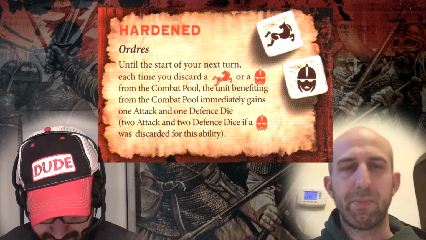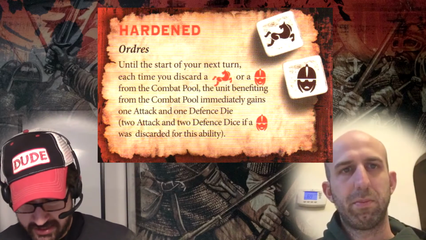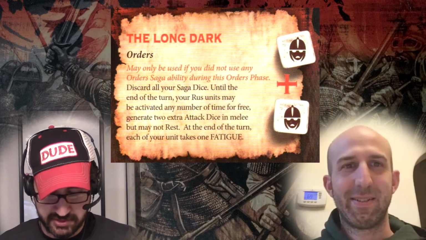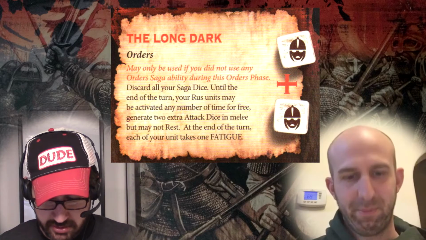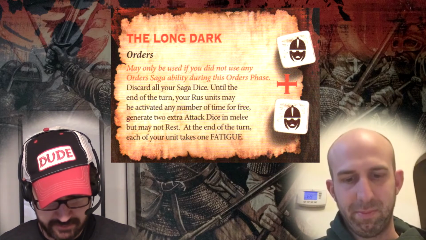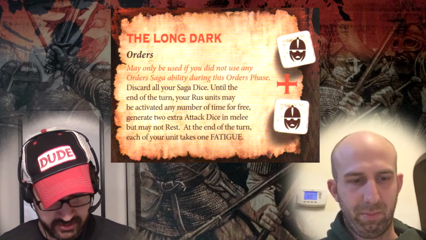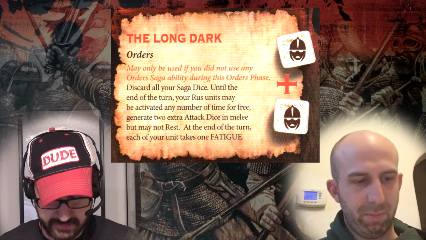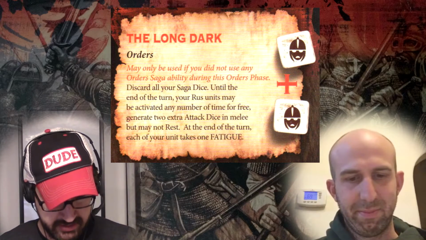Not too shabby. Okay. Well, I'm looking down here at the long dark, my friend. I'm seeing two rares, 2 helmets. Must be pretty good. It's in the orders phase. May only be used if you did not use any orders saga ability during this orders phase. So quickly, that'd be the activation pool. Hardened. You couldn't combine this with. I don't know what this does yet, but that's it.